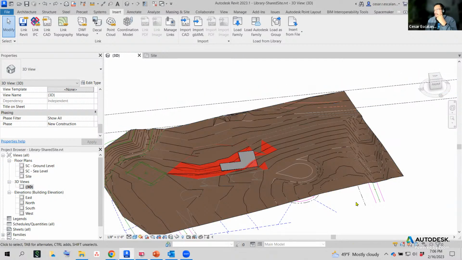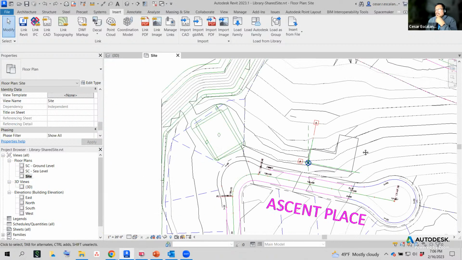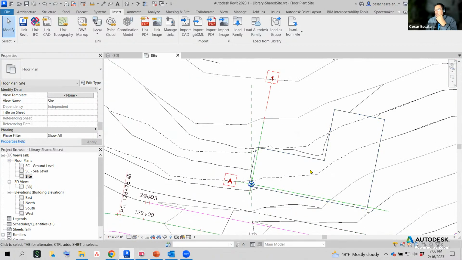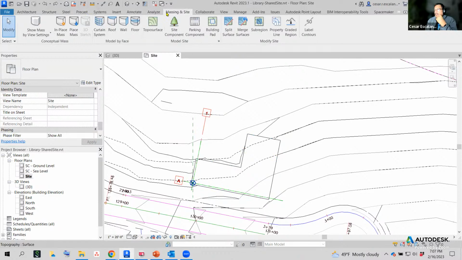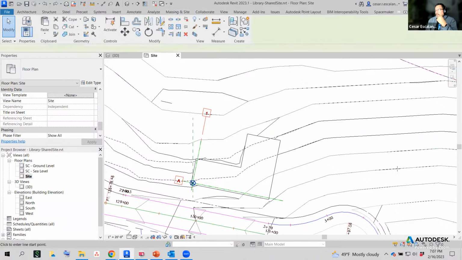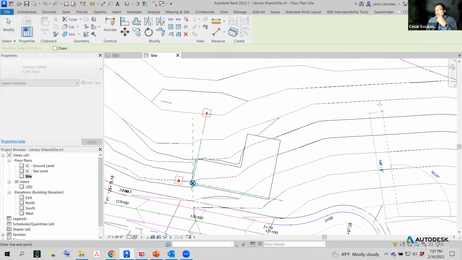All right, I have 10 minutes left. I want to get to a couple more features. I talked about grading and how grading will display existing and new conditions. Under Massing and Site, you can also label contours. Massing and Site, Label Contours, it's just a tag.